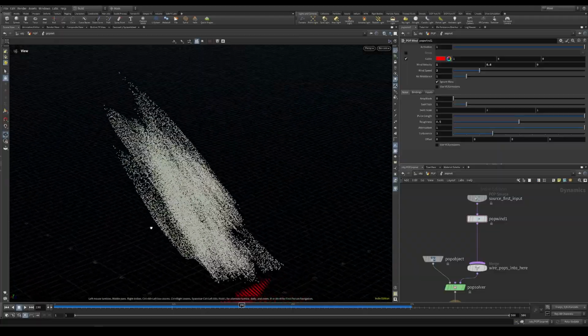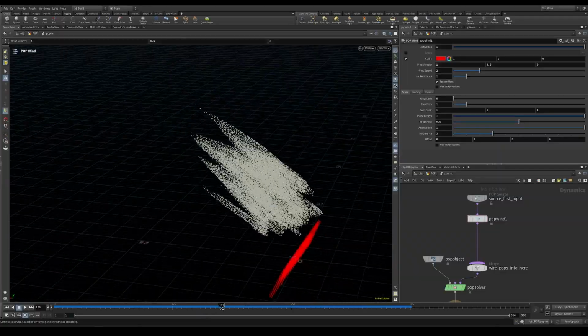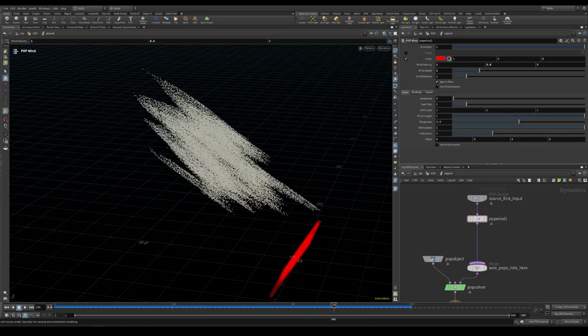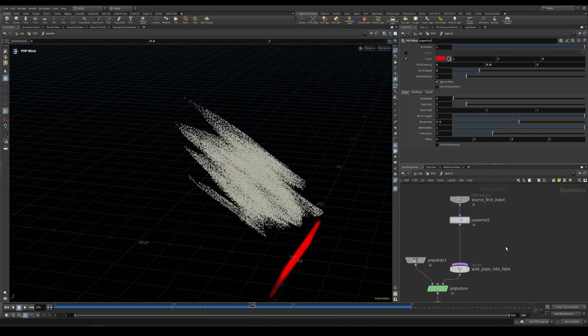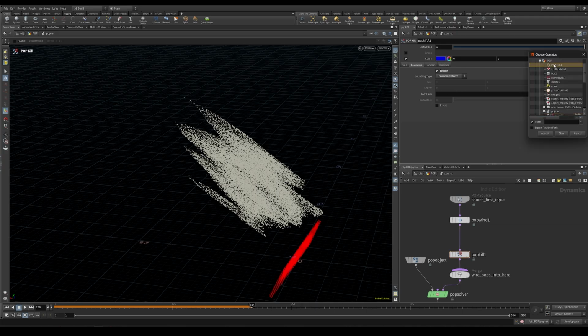No, I'm joking, this is terrible, there's a lot of work to be done in here. So, as you can see, right now the particles are living forever, so we want to introduce that volume we created to kill the particles. So let's take a pop kill, we will place it as the last node of the stream, and we want to enable the bounding and bounding object, and we need to take the pop kill that is coming from the box.